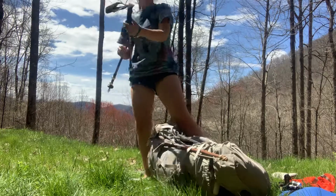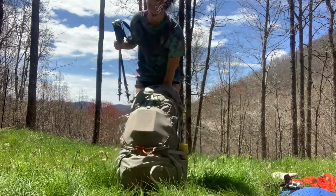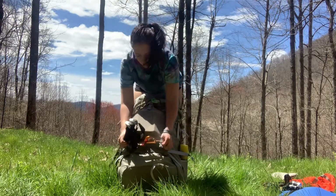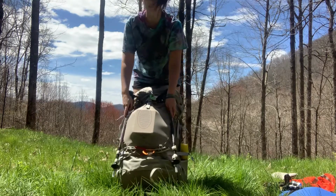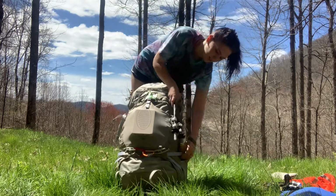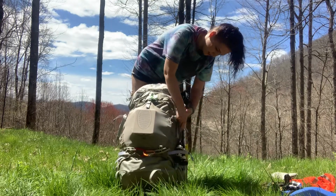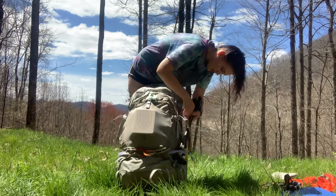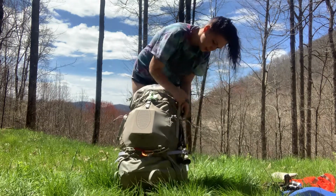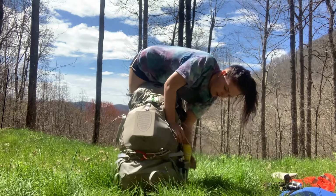And then last but not least, I got my trekking poles. Now my trekking poles I'm gonna want somewhere on the outside of my pack. These handy dandy things that I have carabined together are made to kind of, you stick them in there and they just kind of sit like this. I personally will just put them both on one side. Just stick them in here. And then strap them in. Okay, tighten it up so they don't fall out.